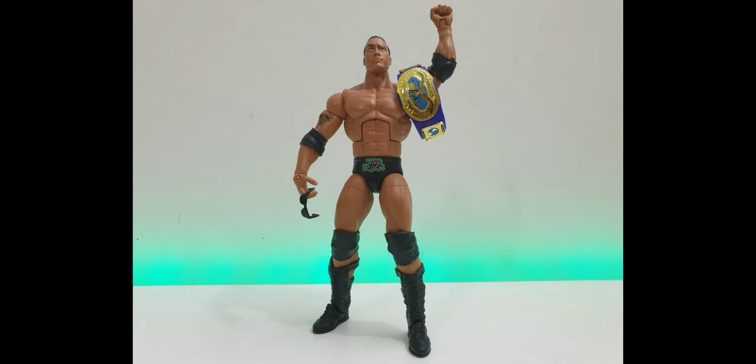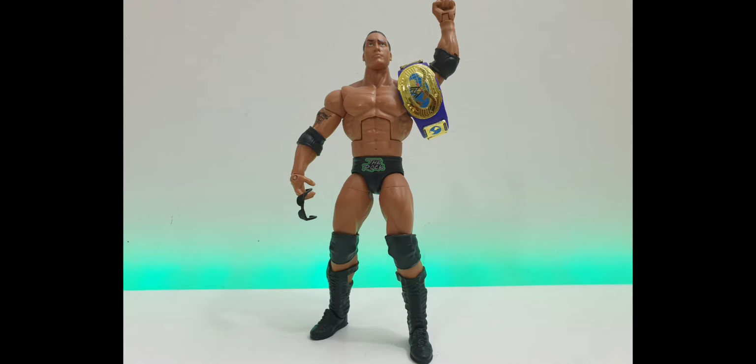I didn't like the tights. I didn't like how he had brown hair. So basically, I painted his hair black because, let's be honest, I don't remember The Rock ever having light brown hair at any point in his life. And then I slapped on this very subtle but incredibly unique green Rock logo right here on the tights, and I think it just stands out, looks so very cool.